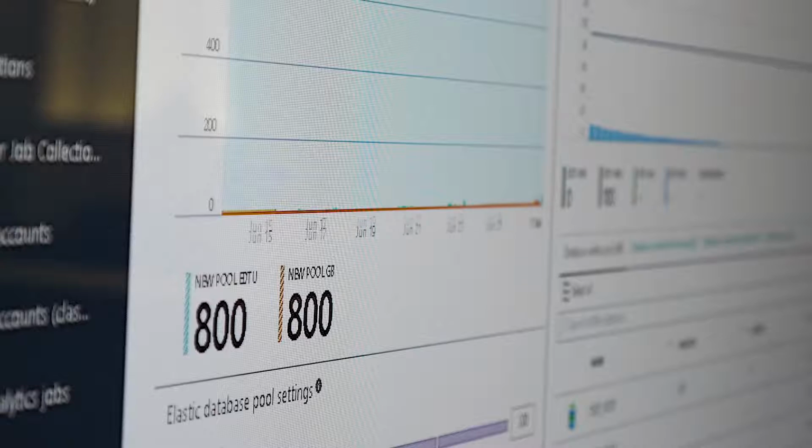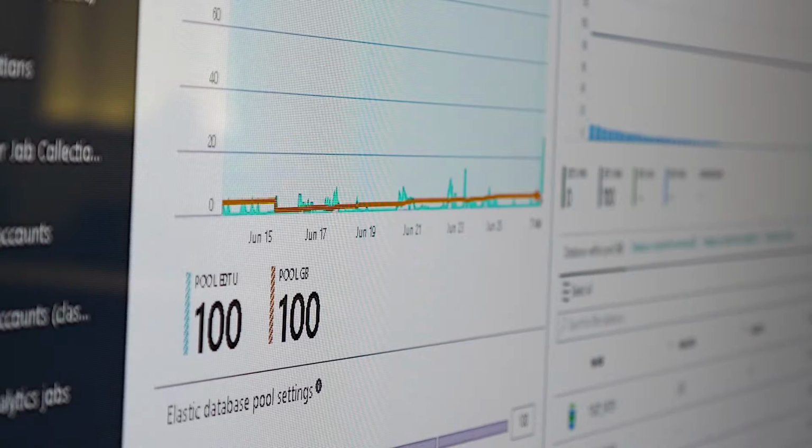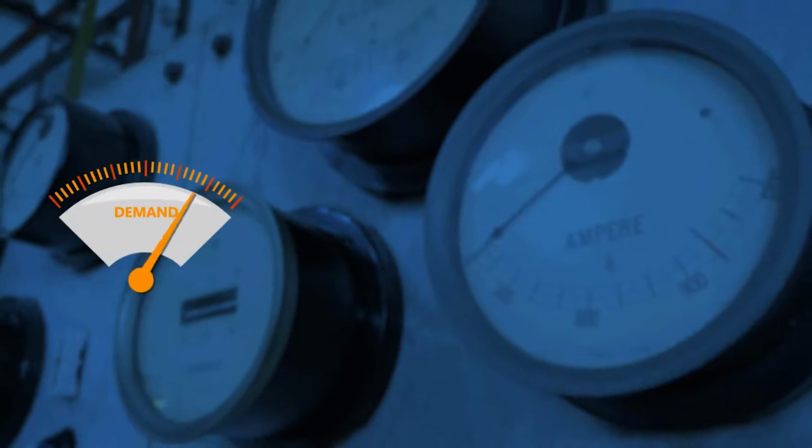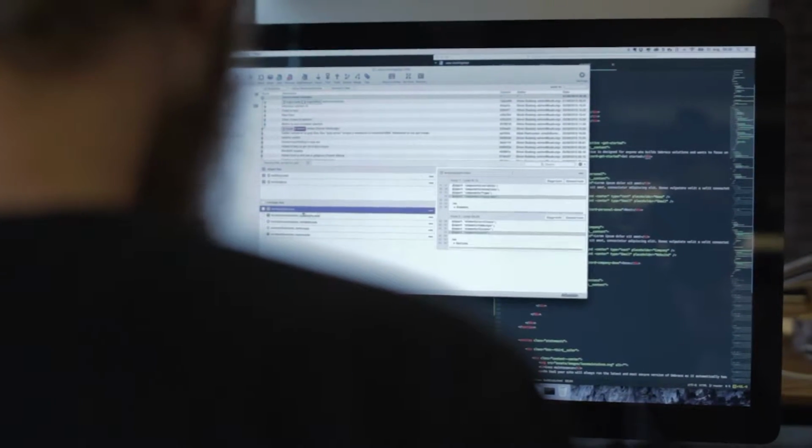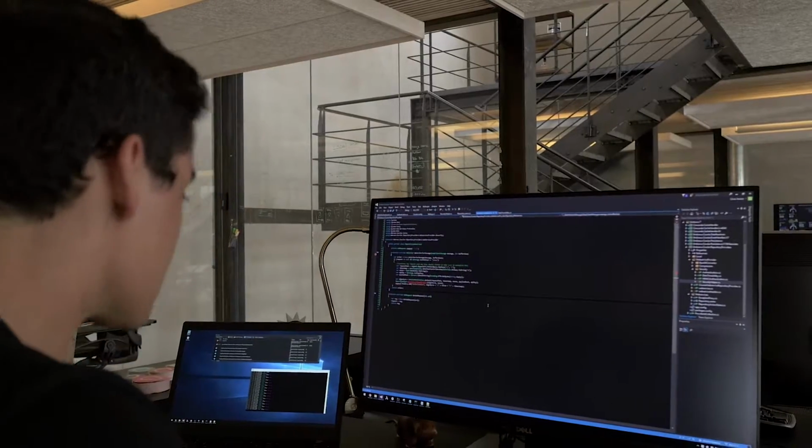Elastic database pools provide a lot of flexibility in that our customers have a lot of room to breathe. They're able to peak in certain times. The alternative to this would be that we have provisioned a certain set of resources which might be more expensive and might be a bit more restrictive than what we have with Elastic database pools.